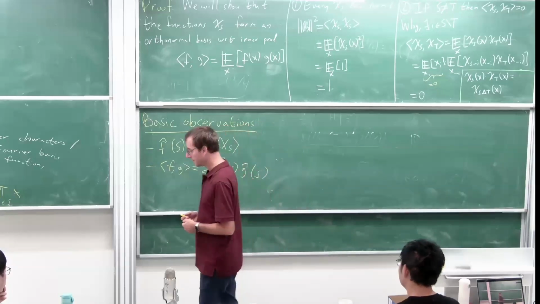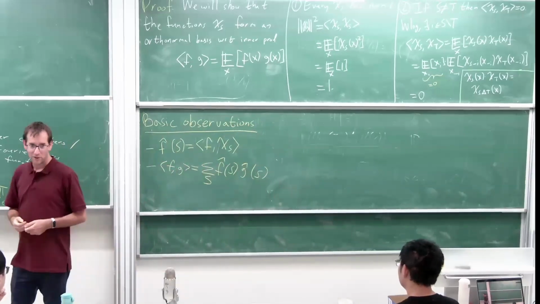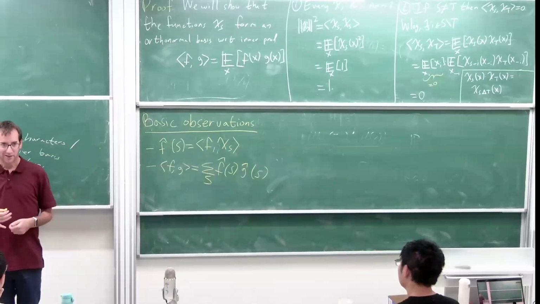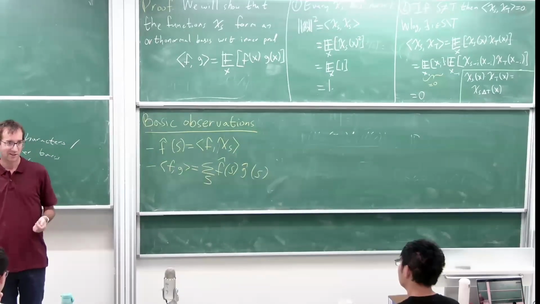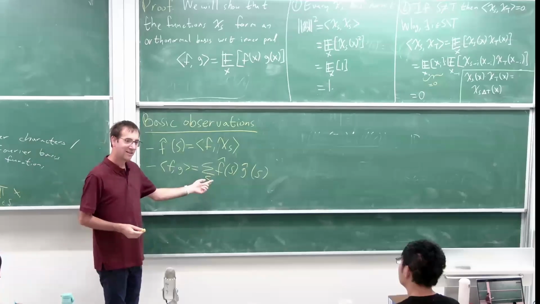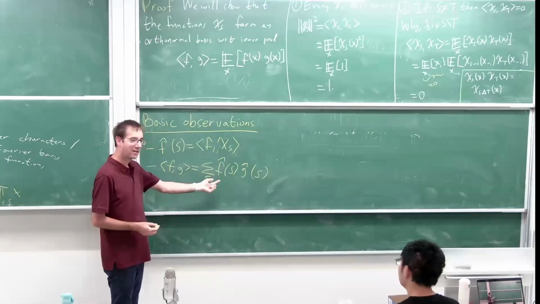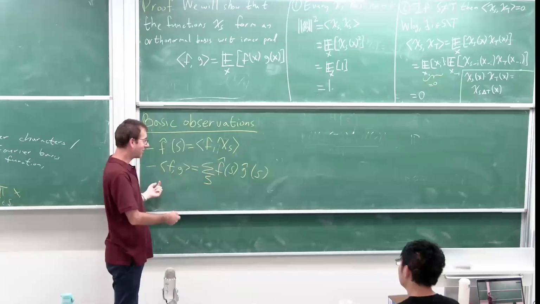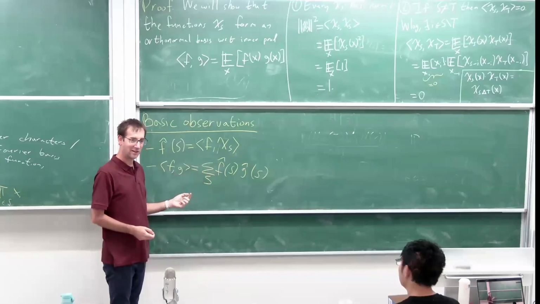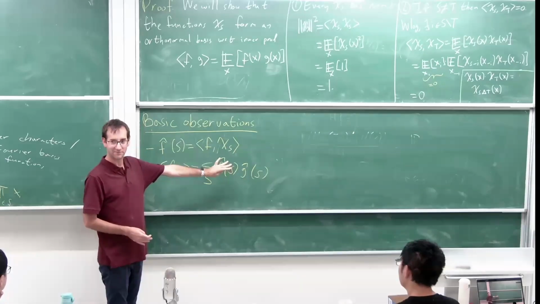When people do continuous Fourier analysis, like electrical engineers, they sometimes don't like this. So sometimes they use a different normalization, like maybe they move the expectation here, or maybe they split it half-half so that both sides have the same normalization. We always use this normalization.